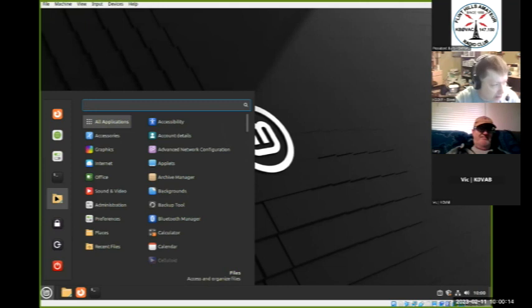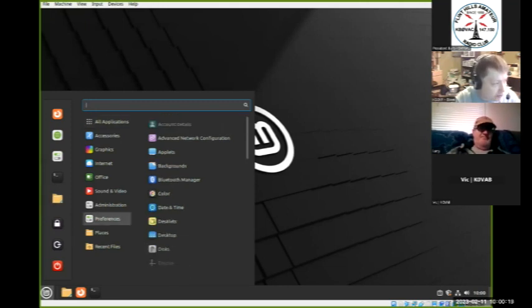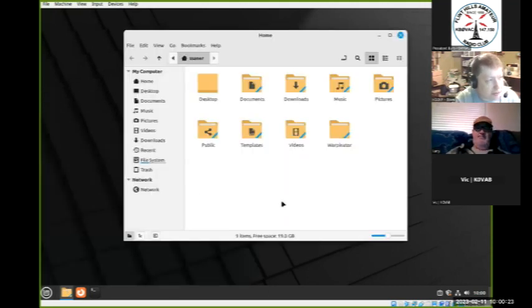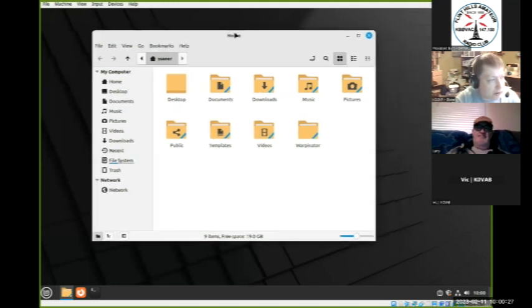Let's look at this guy here. This is your file manager, and you can get to it here. You can get to it on this start bar down here. So this is equivalent to your Windows Explorer. This is how you would look at the files that you have on your computer.